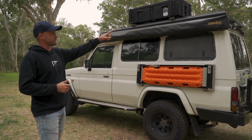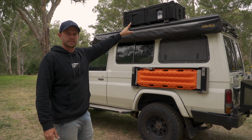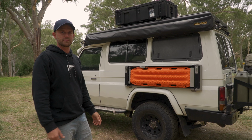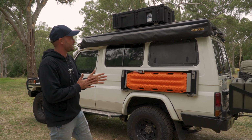And what I also did was, what I think is a pretty good idea, is we chuck 3 switches up there in the Alu-Cab for when we're in bed at night. If we hear any funny noises or someone's poking around, we just switch those lights on, we can see what's going on. So yeah, that's a pretty good little idea that you can keep in mind.